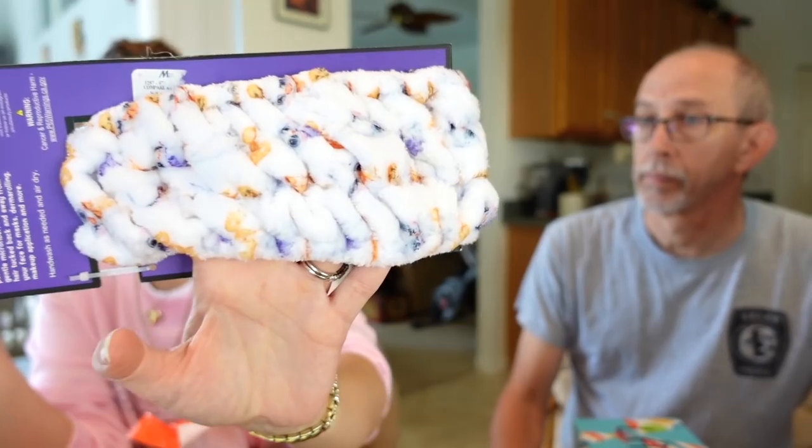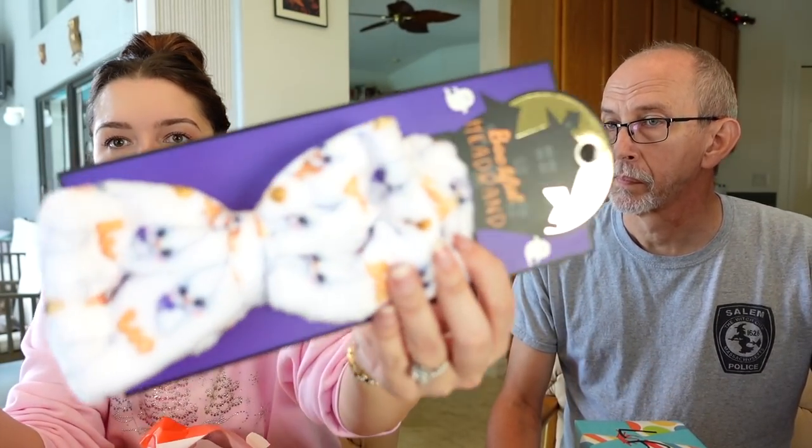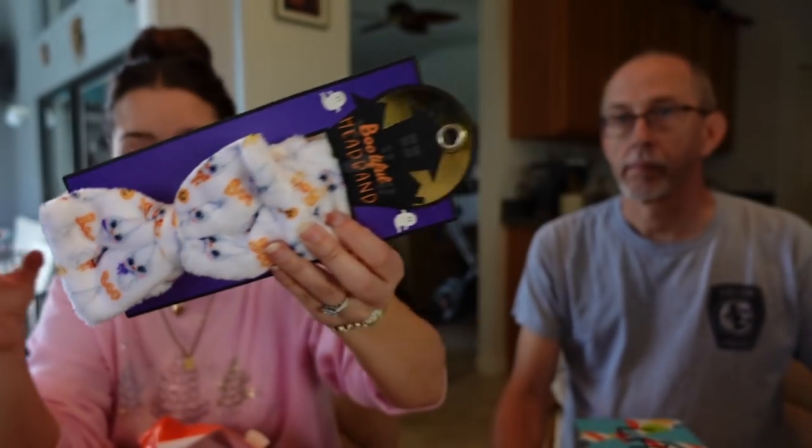Mindy and Mindy's mama — so I'm going to open it for both of us. OMG, what's that? It's a headband for when you're washing your makeup off, but it's so cute. It's a little ghost and it says 'boo' on it. That is the cutest thing ever — I'm obsessed.